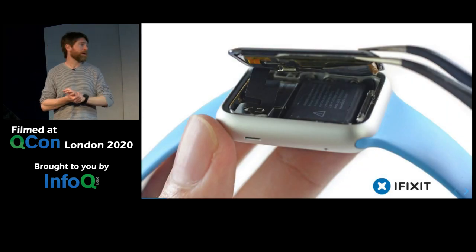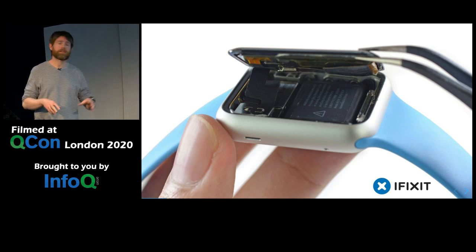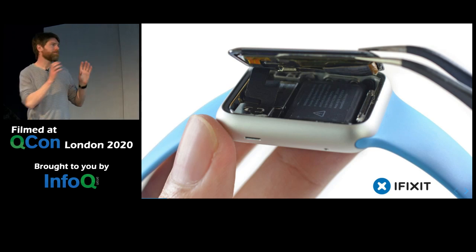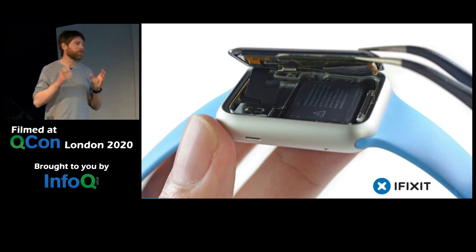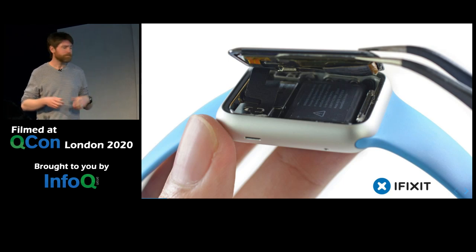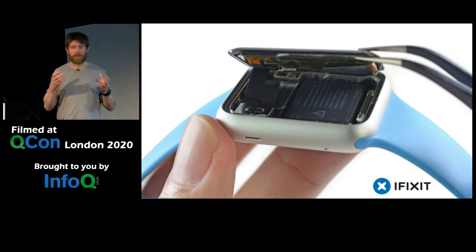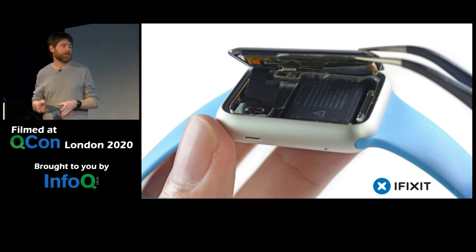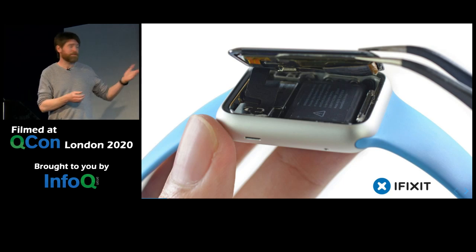You can go for commercial stuff, but in a lot of cases it's very locked down and dependent on other people's services. The technology in something like an Apple Watch will be completely cutting edge, and you really have no hope of reverse engineering it or doing anything Apple didn't intend. On the other end, you can have some cheaper Android watches, but you're looking at quite low battery lives, quite expensive watches, and if you do something wrong, it's a very expensive mistake.